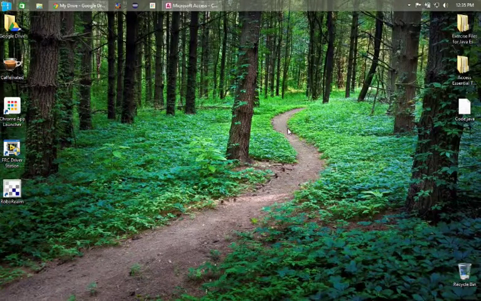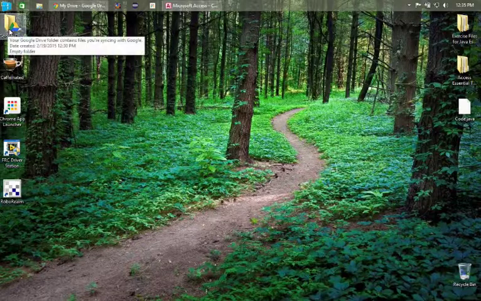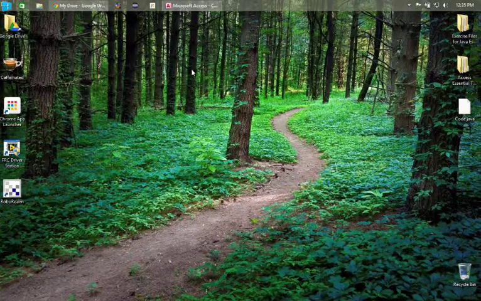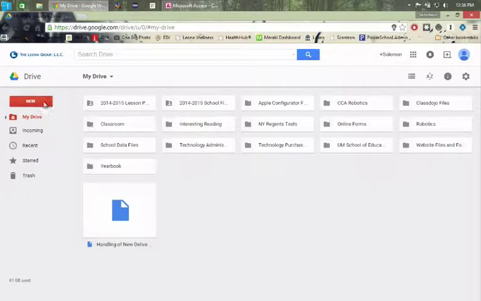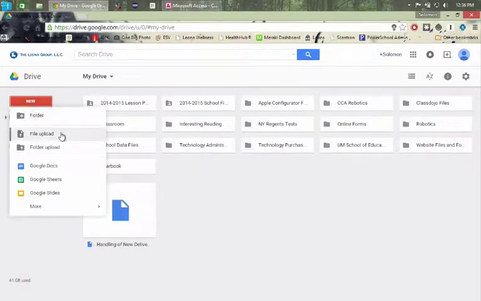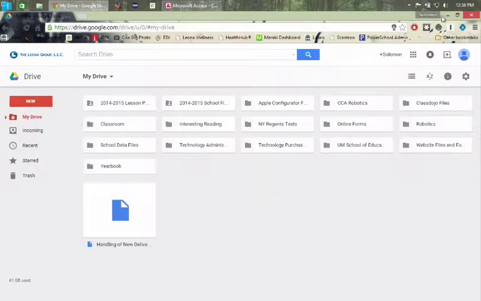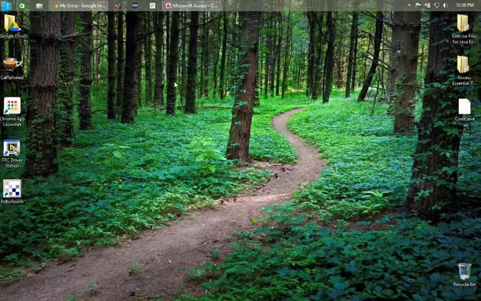Now, your folder is still there. If you want, you can leave it there and you can reconnect it anytime you want if you have more files to upload. But I'm going to guess that in the future, if there are specific files you want to upload, you can just go to New, either a specific file by itself or an entire folder, which is pretty easy if you only have 1 or 2 things to upload. But for the purposes of moving the entire T drive, the synchronization app is much, much better for that.